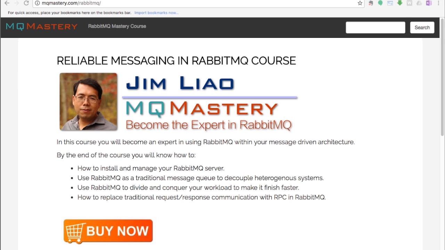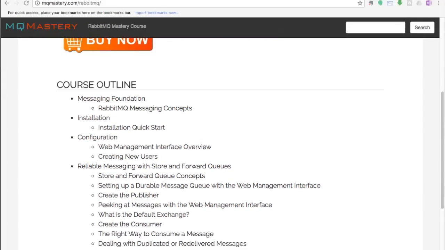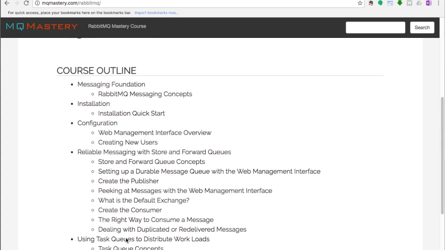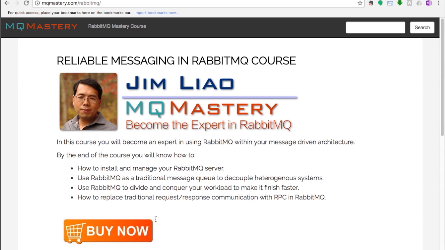The video that you saw is a high-level design, and if you're new to RabbitMQ, it may seem very abstract. I'm confident that if you take my RabbitMQ course, you will have all the skills you need to implement that design. In my course, I teach you the fundamentals of messaging concepts, as well as certain message patterns that you need to know, such as how to create a store and forward queue, how to create task queues, as well as implementing remote procedure calls. These skills are critical in leveraging RabbitMQ to improve your architecture and design.